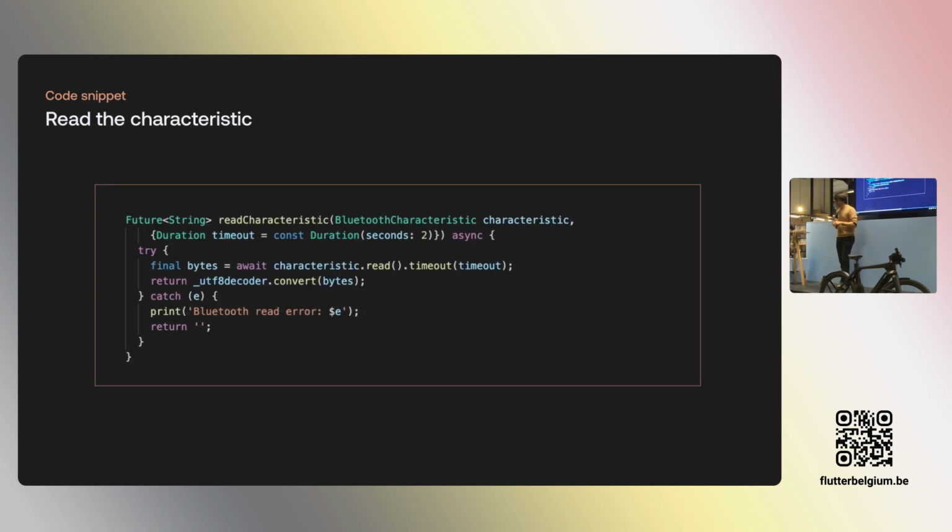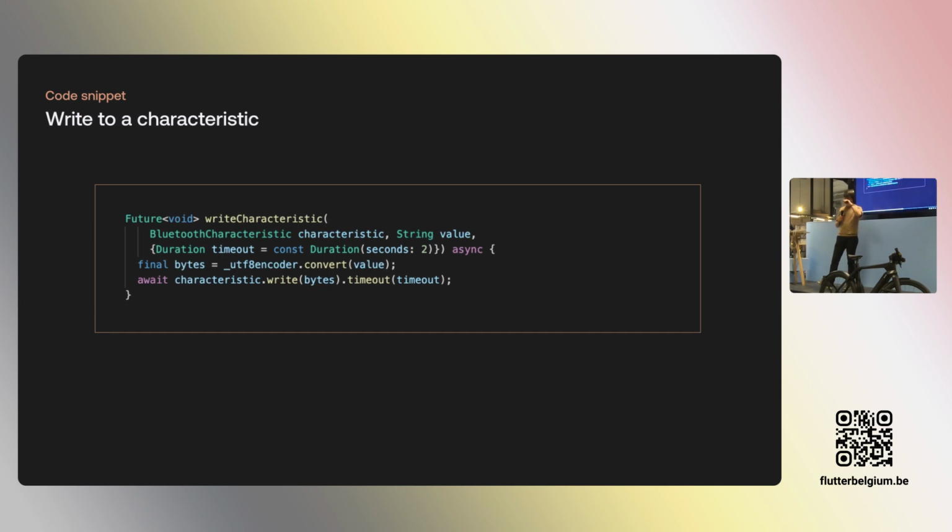Then you can read it. When reading, always keep in mind that it could fail, definitely with Bluetooth. Try to have a lot of error handling if it times out, if it fails, stuff like that. And then you can read the actual property, return it, and continue with it, show it in the app.